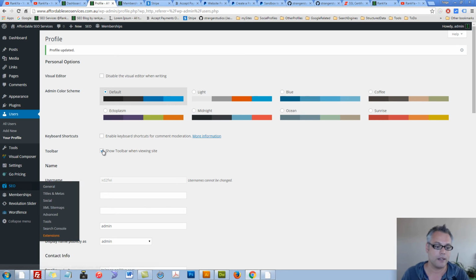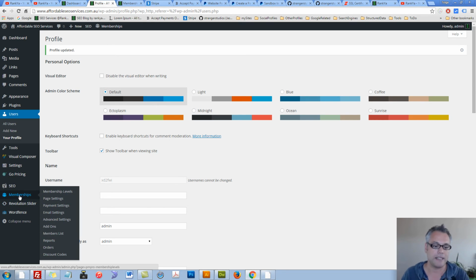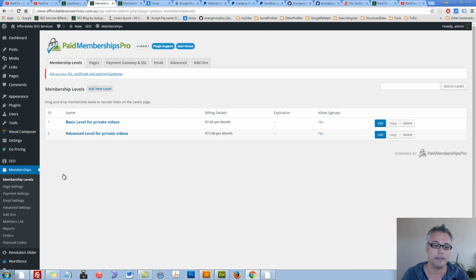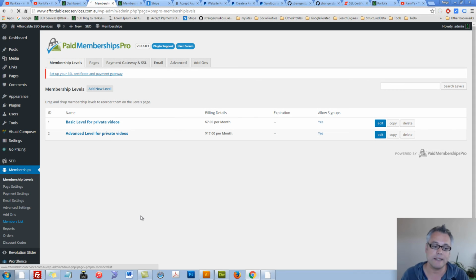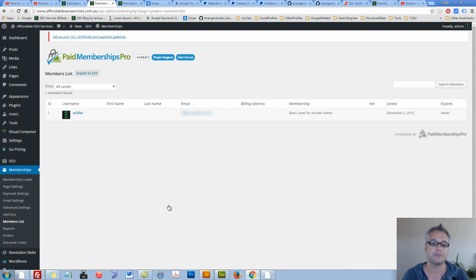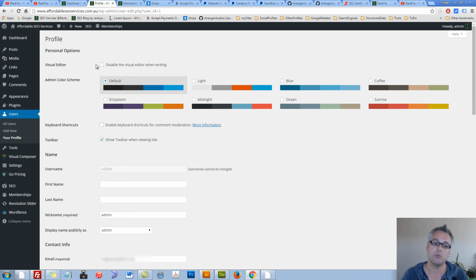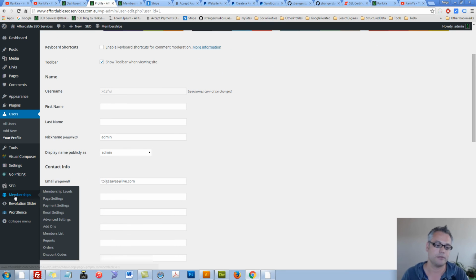Now once the sample member is there, I can press on the memberships menu link and then I can go to members list. Now you can see that there is a member here. You can press on this username. It will take you to different details for your members.